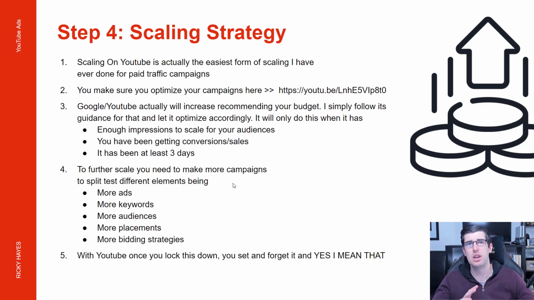I'm going to show you just an example of the campaign and how you can increase the budget. Rather than making a ton of campaigns, which you generally do with Facebook, where at scale you'll have like 30, 40, 50 campaigns, with Google you might have 4 or 5, and you just focus on those and optimize and scale. You'll find it really makes a lot more sense. So let me just show a little bit about the scaling side in the Google Ads dashboard quickly.